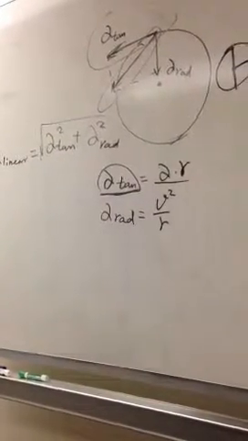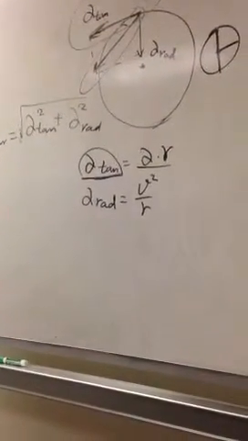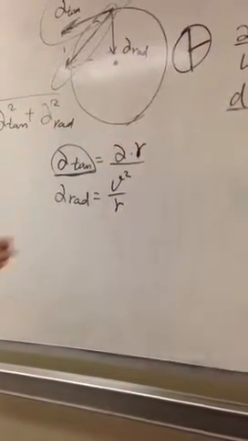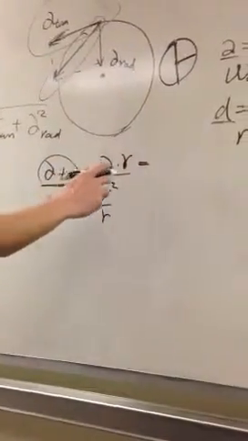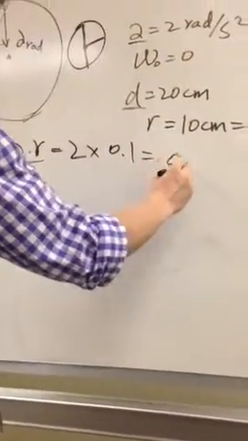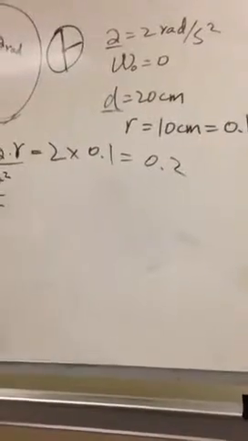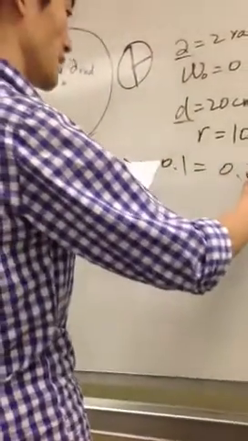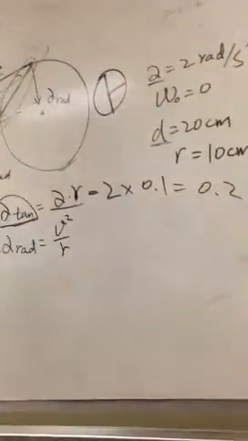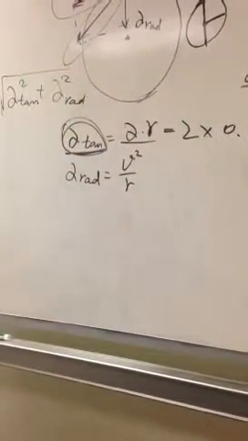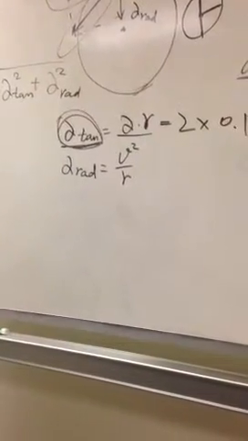You can maybe check with your professor again, but the answer should be correct. Because here, what you get is 2 times 0.1, right? It's 0.2. That's what we get. It's 0.2 meters per second squared. So if you think that is the linear, the answer should be E. But actually, for this question, the answer is A.